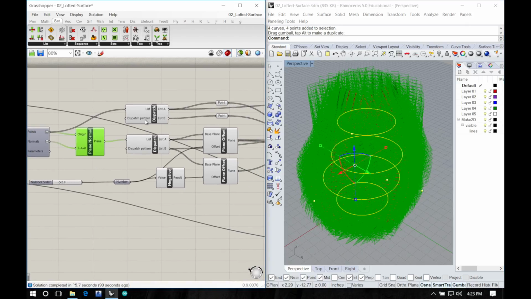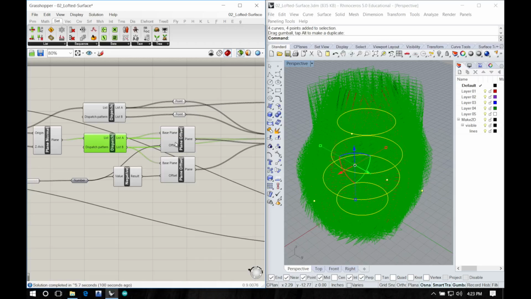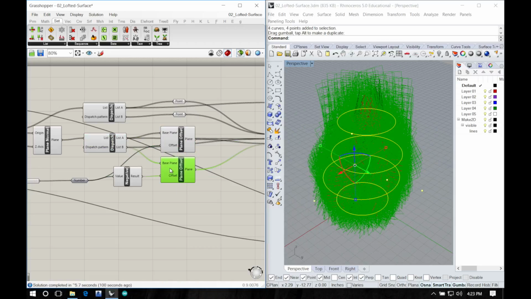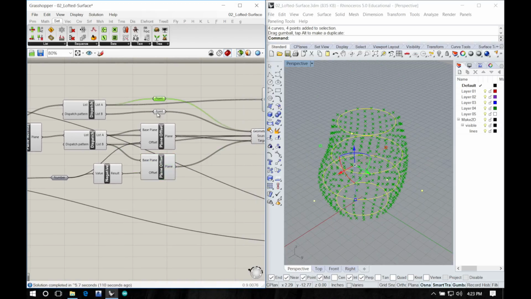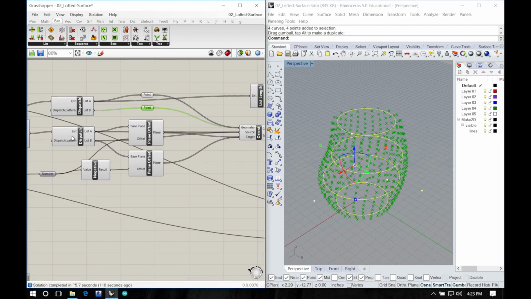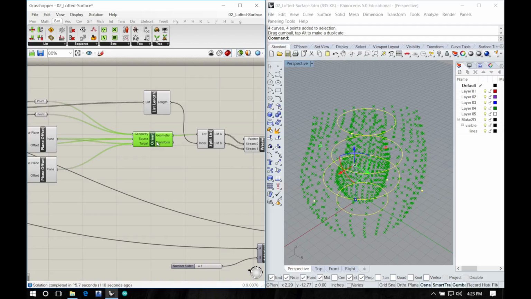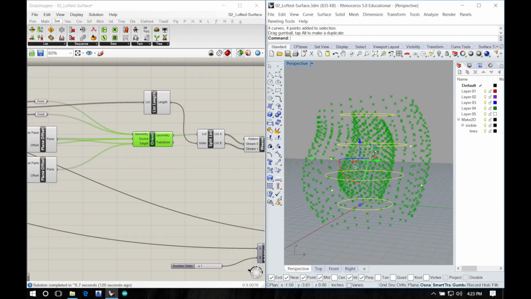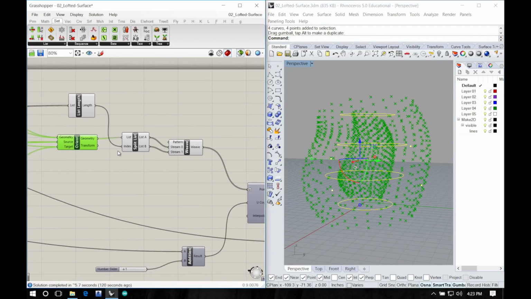And then we dispatch those planes and our points into 2 separate lists, and those lists have the same structure. And then we offset some points at the outside and the inside. We can really see that there. And then what we're going to do is use our original planes, our original points, as our geometry and our source, and then use our new planes as our target.